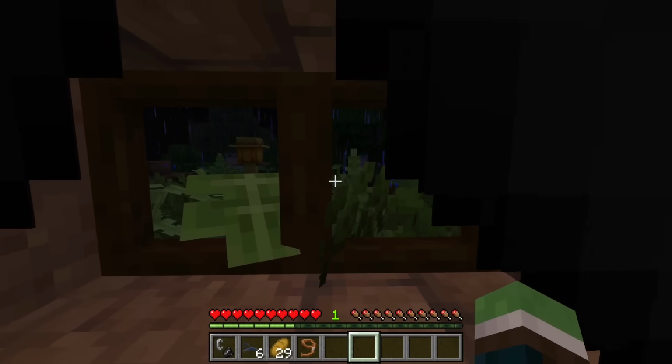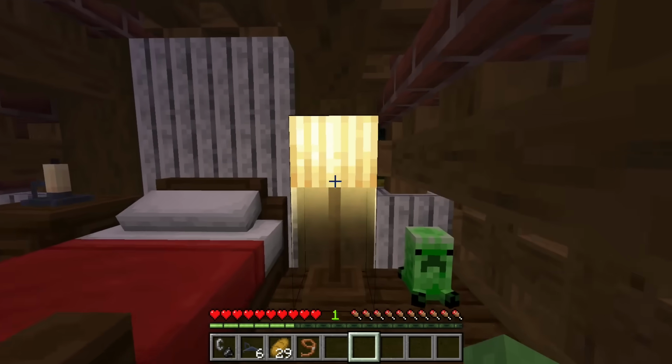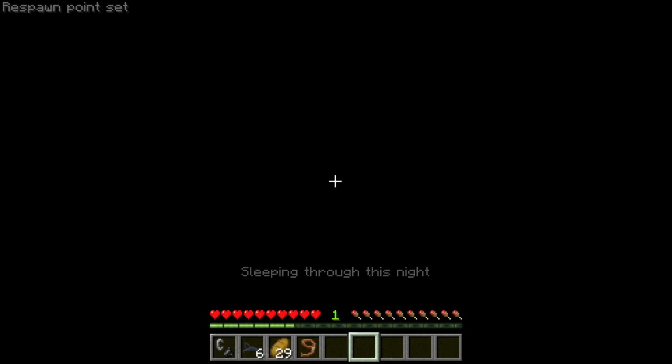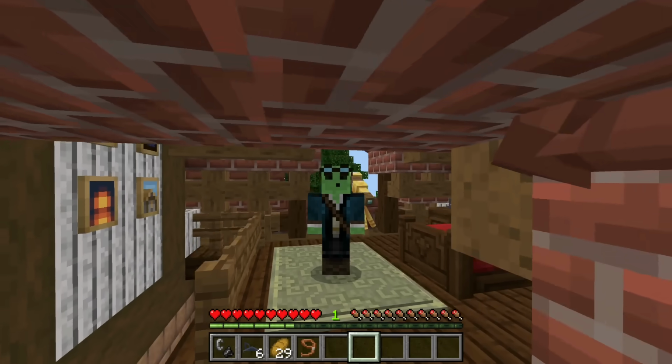It's a rainy night out tonight. Got big plans for tomorrow, so we gotta hit the hay. Beautiful morning. We got a sheep in the yard. Welcome everyone to my humble abode.